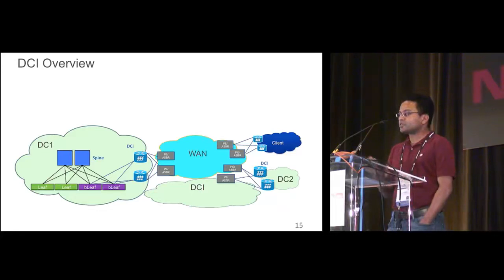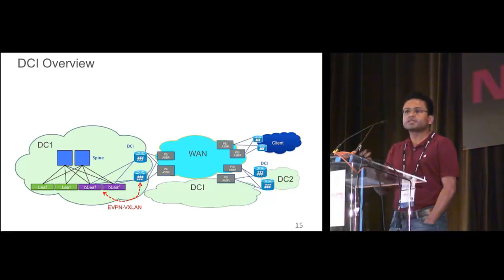In this case, you have a DCI called DC1, there's a WAN, and there's a remote DC. Here the option is that there's a border leaf, which exits out of the data center. It's connected to the data center interconnect. In this example, we have the DC and the data center interconnect in the same AS, but they can lie in different ASs. There are no limitations.